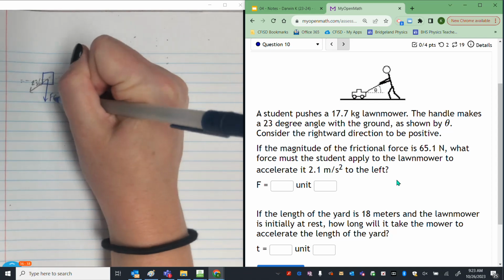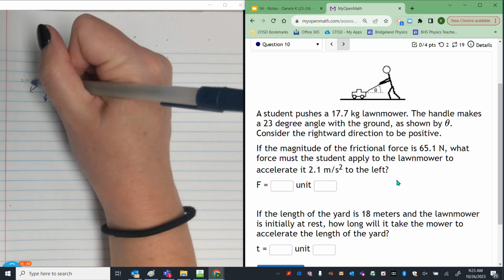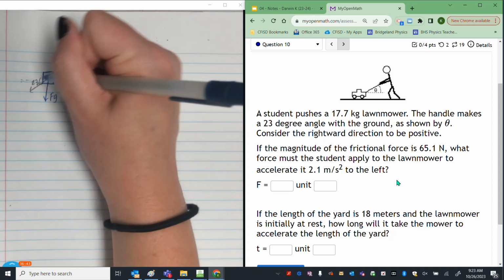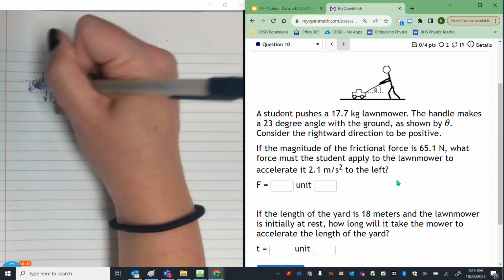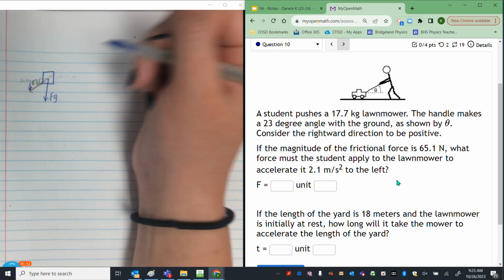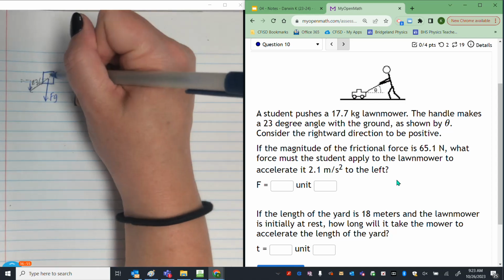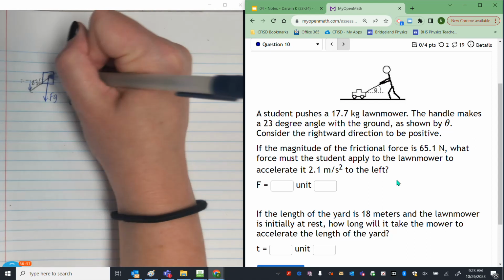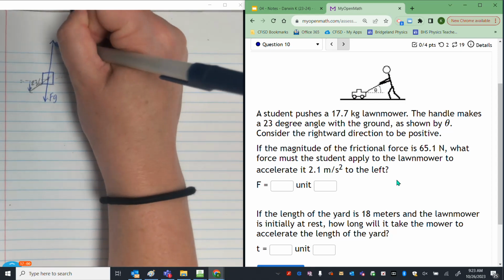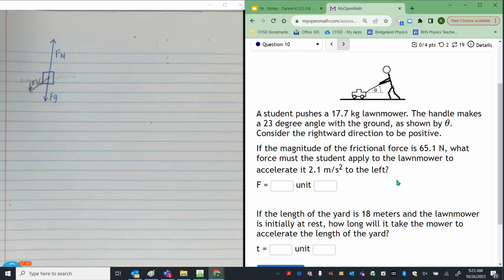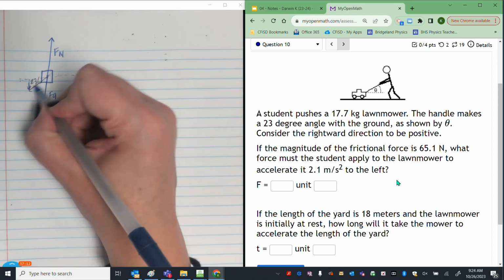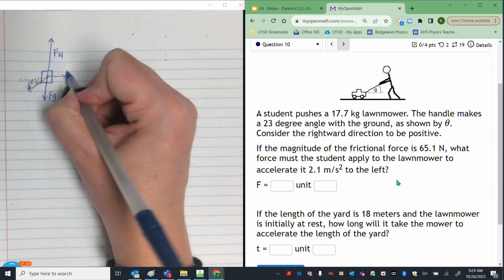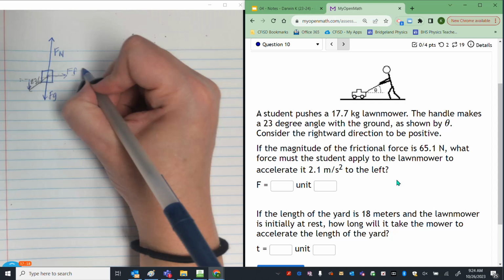We know that there is some amount of normal force. That normal force, because he's pushing at this angle that is also downward, I know that my normal force is going to equal the sum of these two together. They're both down, so I would add them. And I know that because my lawnmower is not accelerating vertically. So I'm actually going to have a pretty lengthy vector up here for normal force. From here, I know that the force of friction, which is going to oppose the motion, so if he's pushing this way, friction is going to be this way. And I know that the force of friction is 65.1 newtons.